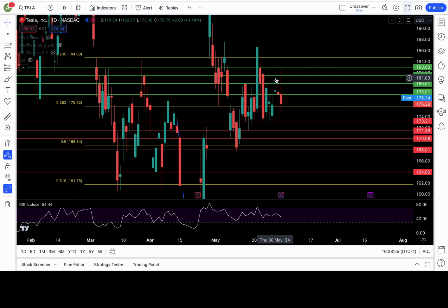Now, we've been getting selling pressure around that 182.6 level. Not once, but twice, on May 30th and today as well. So 182.6 is definitely the level to watch. Okay, it's around 176, so 178, 180, 182.6, and of course 184.7-ish, which is a fib level, all must clear. Above 184.7, I would favor a bottom is in, okay? If we lose 176 tomorrow, could get bearish. We need that daily chart close.